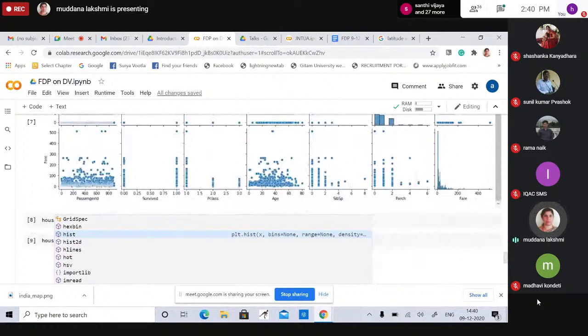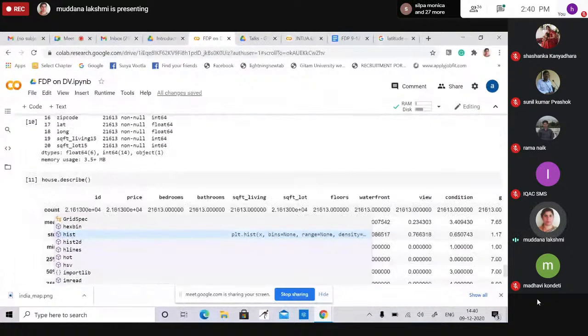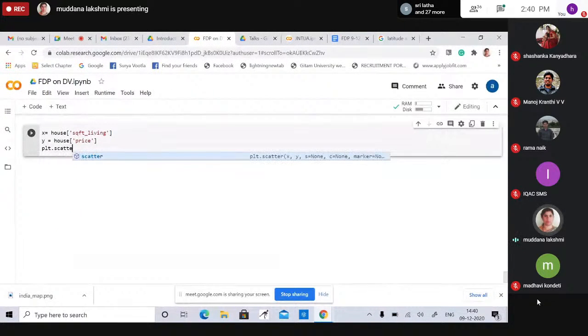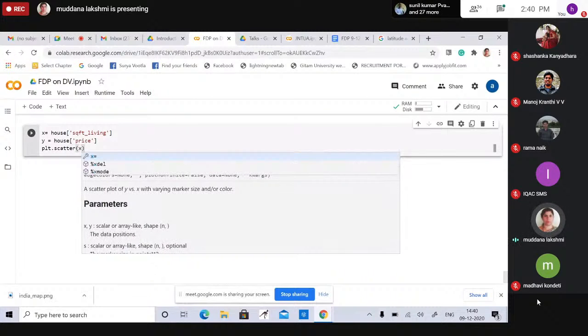So let me use the scatter plot of matplotlib. plt.scatter is for the scatter plot. The x-axis is the square foot living of the house.